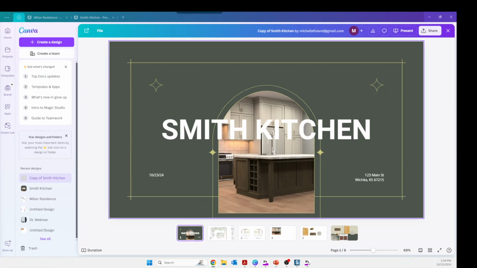You are going to have some time going out there and finding some of those images, especially like tile, things like that. But if you know what they're using, you can Google it or whatever. You're already probably looking up appliance specs anyway. So just grab an image of that appliance, save it. You could actually save your images in your client's folder in your computer. That way it's all in one spot. Or if you prefer to keep all of those images in a separate folder that you can reuse, especially if, let's say, you've got a builder who uses the same appliance package, save those appliances in an appliance picture folder and label them with the model number so that you can easily find them again.